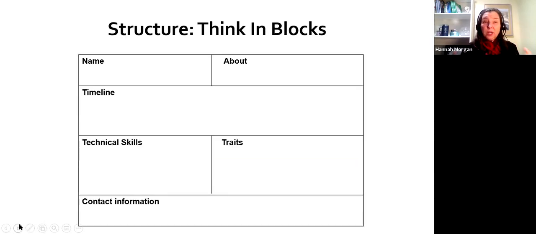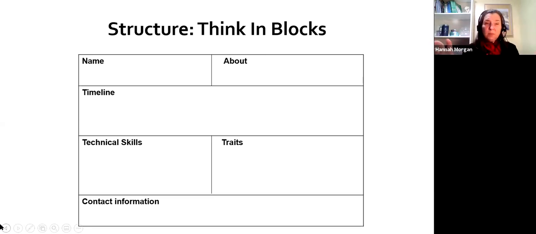The other reason I want you to have a piece of paper out, and I hope it's blank, is that this is a rough exercise in thinking in blocks and mapping out your work in content blocks. When you create your infographic, it's going to be a bunch of different squares or rectangles that represent different things. If you get into the hang of doing that now, it's going to make it easier for you to visualize what your infographic might look like down the road.